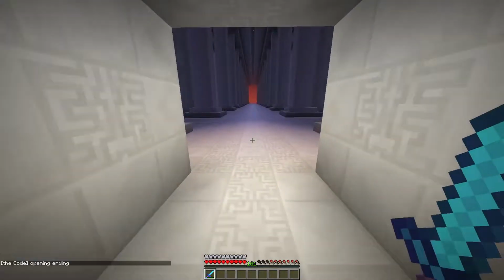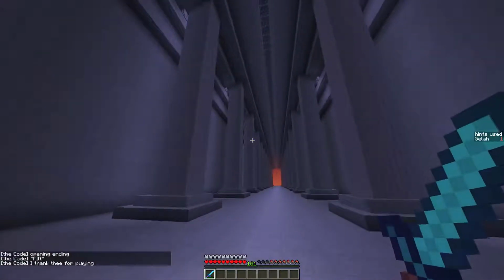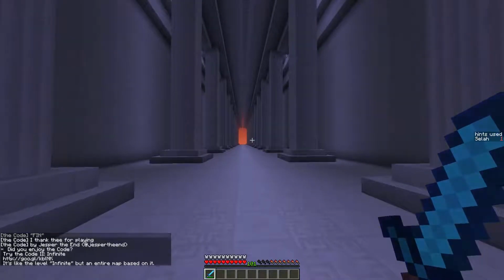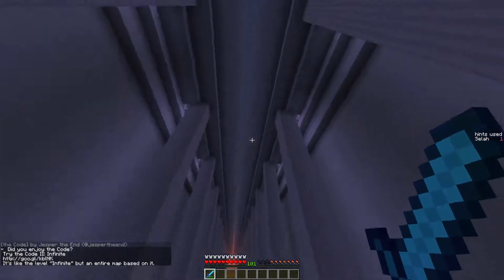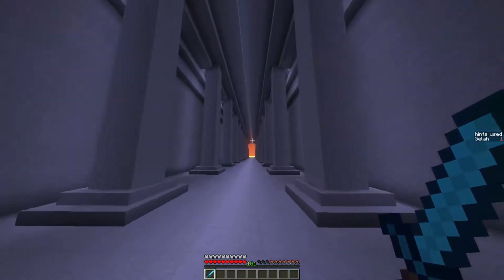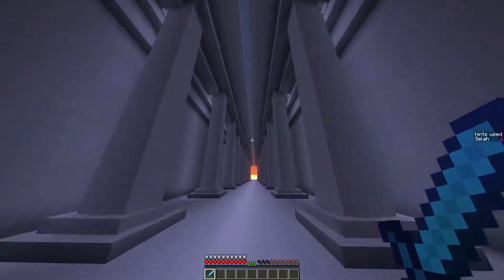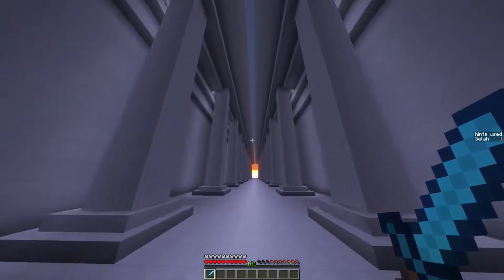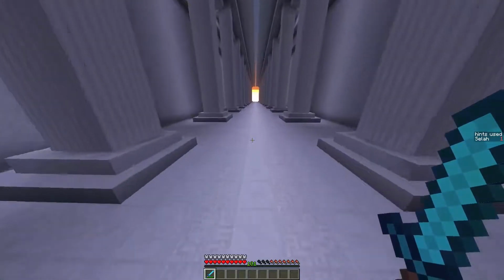Opening, ending. Oh, wow. Look at this. Finn, I thank thee for playing by Jesper the End. Did you enjoy the code? Try the code to Infinite. It's like the level Infinite, but an entire map based on it. I actually have plans to do that. Hints used: one. Yes, I had to use a hint. And quite frankly, it was just me not paying attention. Even still, the hint didn't do that much for me.